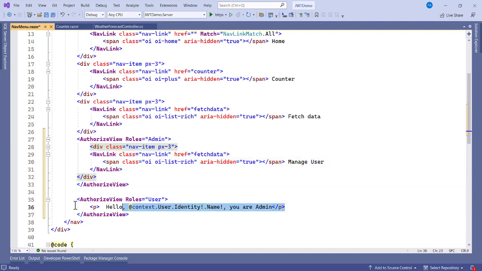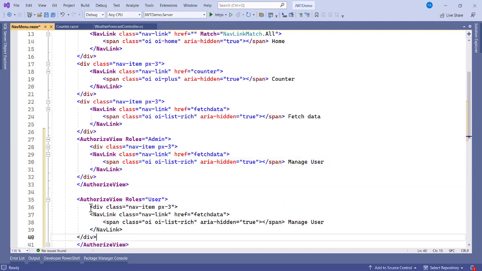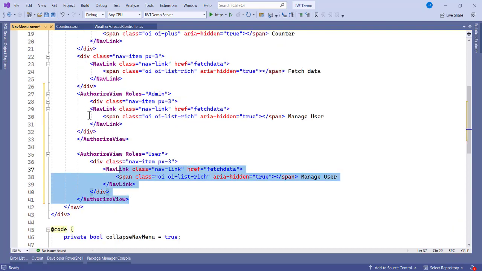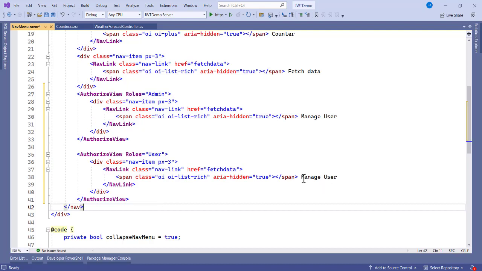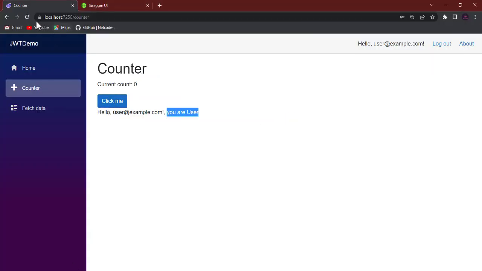Let's copy this and we paste this in here. So you can Control plus K and Control plus D, K and D. Okay, so here is manage or update profile. So update profile, that's for user, and admin is manage user. Let's save that and let's see.